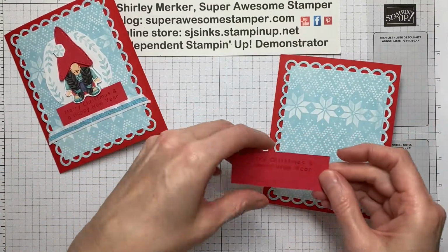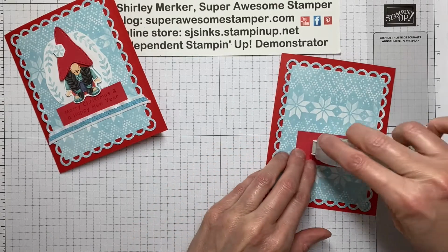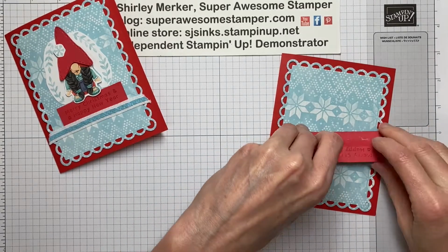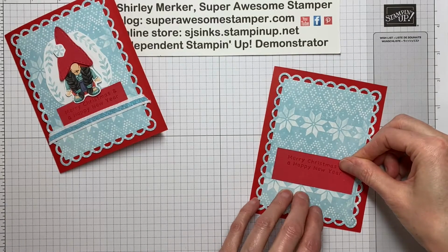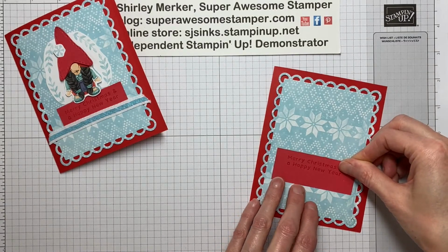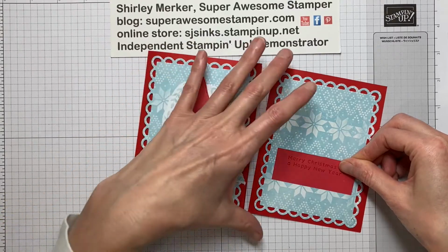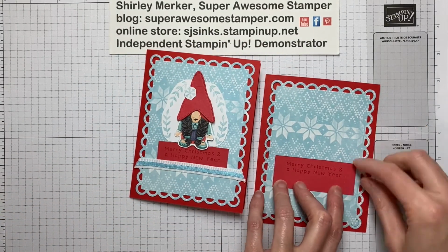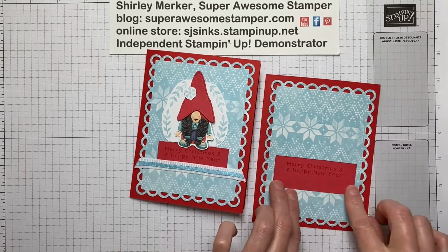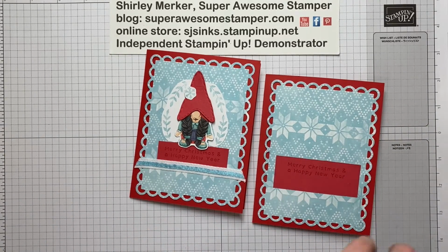And that layer will be attached first. So all of the cutting measurements are in that PDF that I will email you as well. This is just a scrap piece, and I'm pretty sure it was 2.75. You only need about 3/4 inches high. It was just the total scrap, so we're going to use it all.